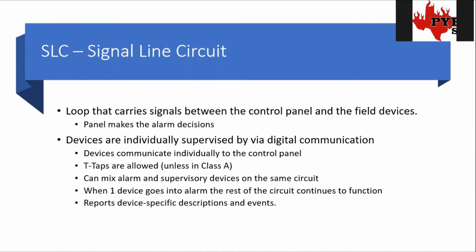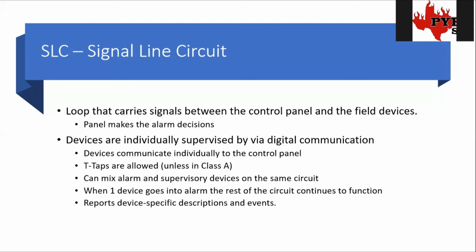Also, you shouldn't see a short circuit at all on SLC. That'll keep the whole circuit from functioning, and you'll check it for ground fault the same way as well. The same way as NAC circuits, that is. You know, one meter lead connected to a good ground reference, and then you check both wire conductors with the other meter lead. And if you see any continuity from earth ground to your wires, that means you have a ground fault. And if you don't, then you're good.